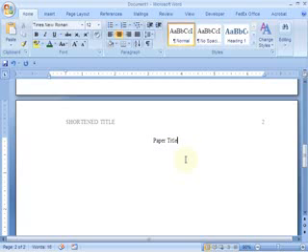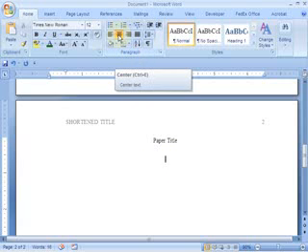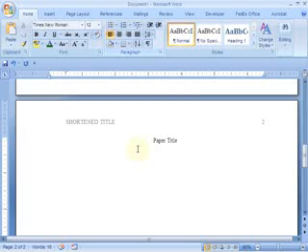and then hit enter. And you notice because the last paragraph text that we clicked on was center, you're going to want to bump that back out to the left to start your paragraph. And so this will be the first paragraph of your paper. This will be your introductory paragraph.